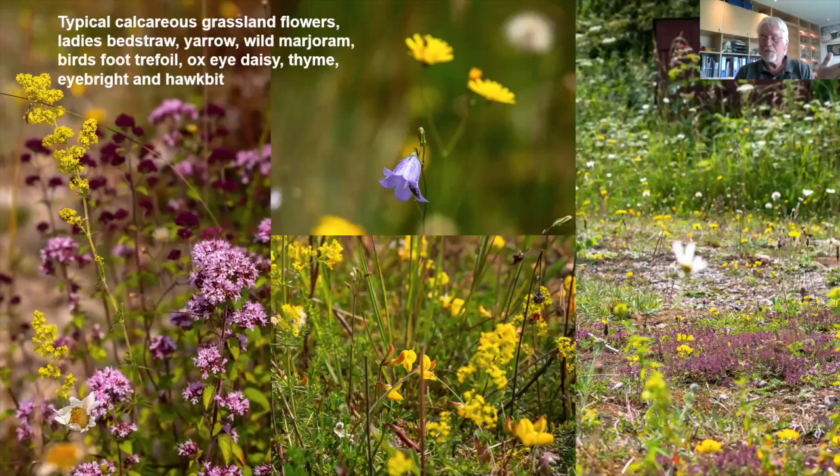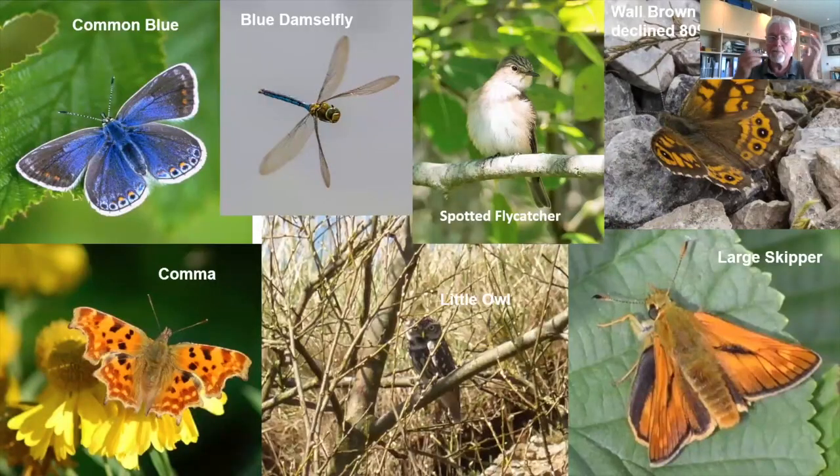Now, we talked about very thin soils. You can see on the right here, that's almost a limestone pavement. There's really no soil on that at all. But this is marvelous for wildflowers that you see there: wild marjoram, harebells, birdfoot trefoil, Lady's bedstraw, thyme. Really, really good for wildflowers, which in turn attracts the butterflies and the basking.